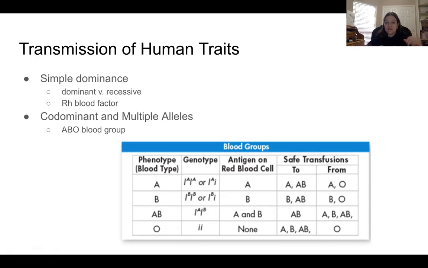Okay, so it's safe to get type A blood, but you would attack anything where you see the type B. Because what this is coding for is a protein on the surface of your blood cells. And that protein helps your body to recognize whether something is part of yourself or not part of yourself. And your body really doesn't like things that are not part of itself, and it attacks them. So if you have type A blood, then you're going to attack type B because it's not part of you. And so then you can get really sick. This is why transfusions, they try to match your blood type as closely as possible.